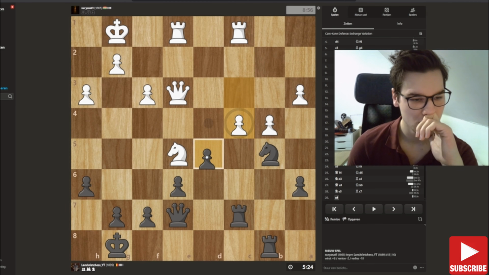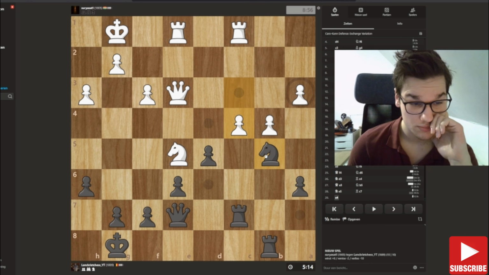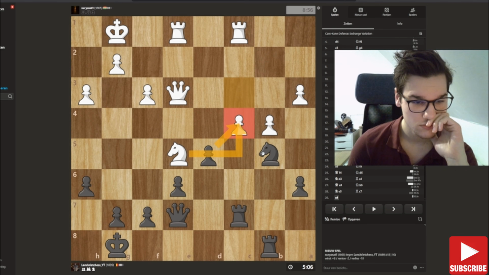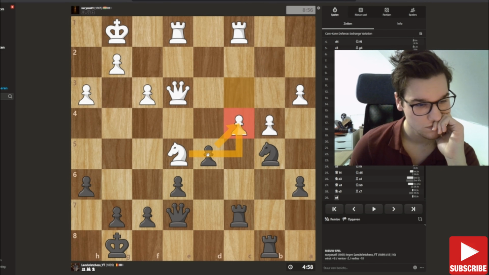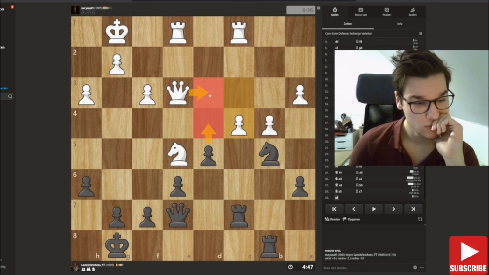So what now? I can't really attack your knight. Take is bad. So takes, knight takes. I can't push. I can't push. Queen moves.